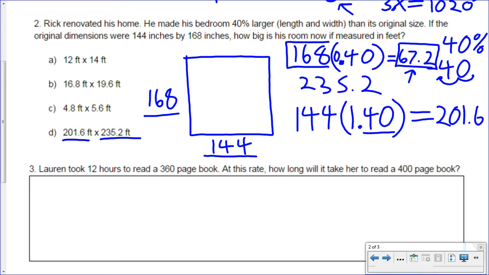201.6, and indeed we can see 201.6 is our number. So kind of two methods. One is a little bit more intuitive, a little bit more common sense. The other one takes some thinking about, but you can understand how it works if you just know that initially you're multiplying it times 1 just to keep your original quantity inside your equation or inside your problem, and then just by the nature of multiplying it times 1.40, you wind up with an increase of 40% already added to your base, to your initial amount. Okay?